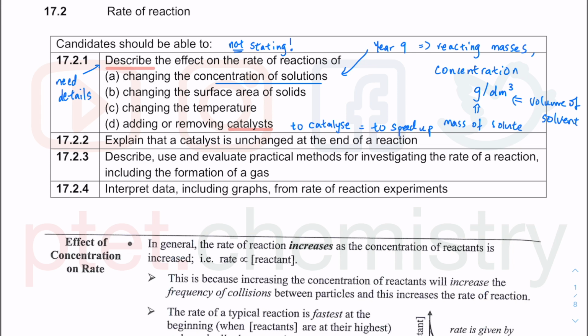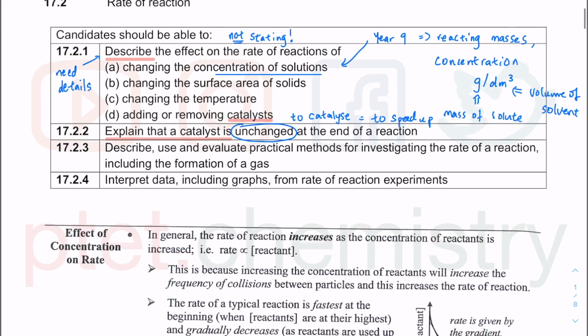You should also explain that a catalyst is unchanged at the end of the reaction. So you have to be able to explain that a catalyst will not change its identity. We talked about chemical change and physical change at the start of the redox changes topic just a few topics ago, and of course now we learn the catalyst is unchanged. It gets involved in the reaction, but it does not get changed at all, not chemically, at the end of the reaction. It still remains exactly as it is at the beginning.